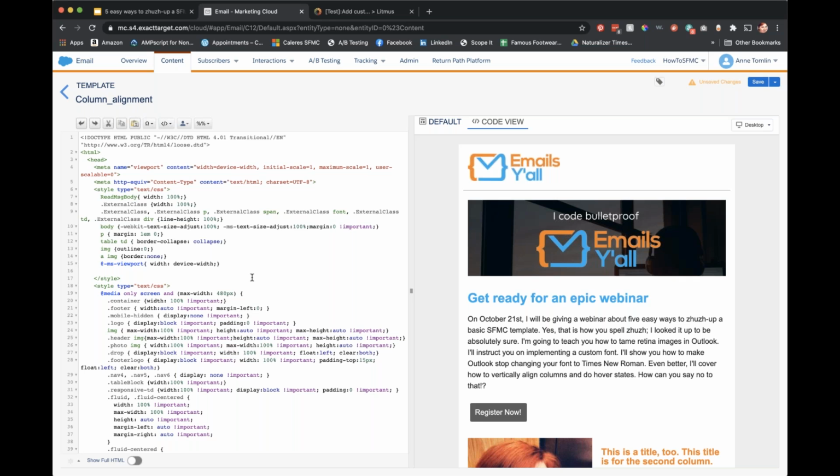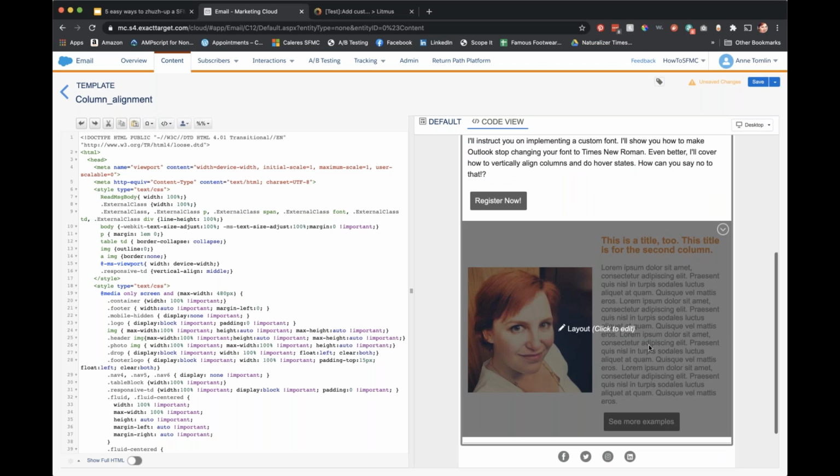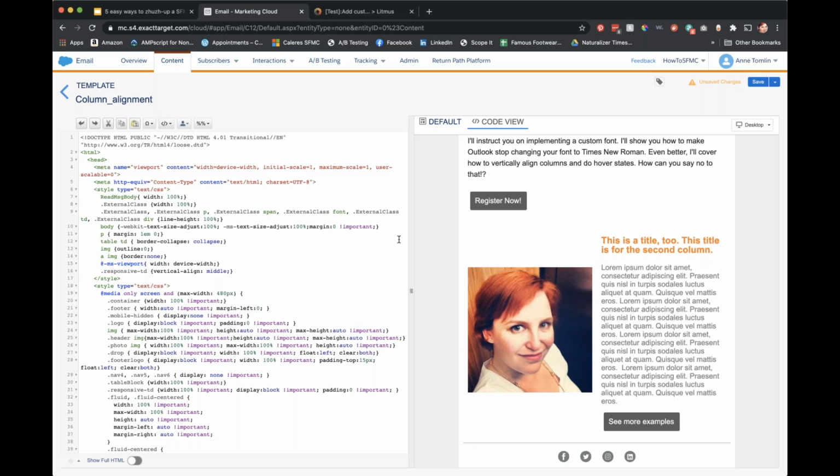So we're going to put a period and then the class name, and then you will put in vertical align middle, or bottom if you wanted to. All right, so there we go. And you can actually already see that it's gone ahead and made these middle aligned. So that looks great now.